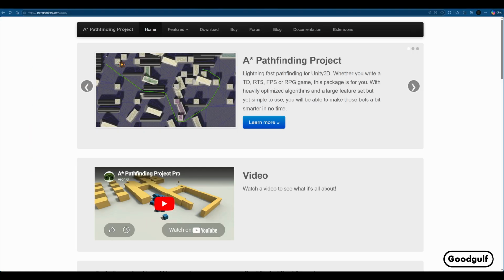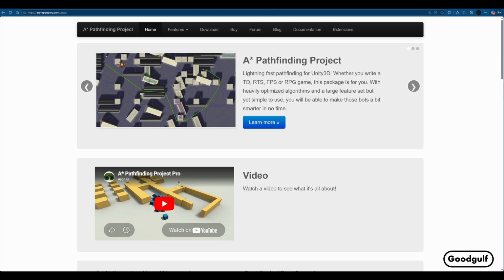You may remember from the first episode in this series that I mentioned I would use available solutions when possible. If you have seen earlier videos on the channel, you may know that I'm a big fan of the A-star Pathfinding Project by Aron Granberg. I could have picked that as a solution here. However, this early in the series I wanted to still be able to share the full demo project, and that would be a no-go. If you want to go full featured on pathfinding, I strongly suggest checking his solution instead of building your own.